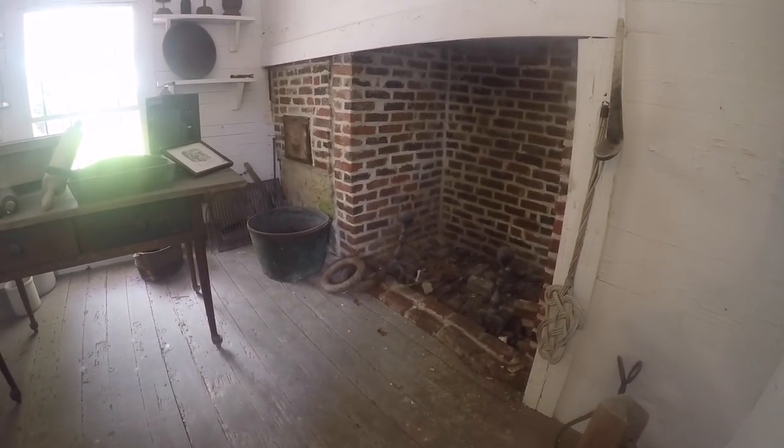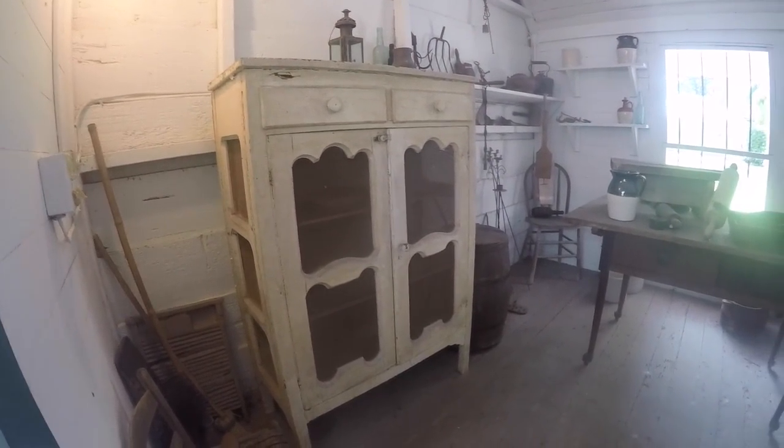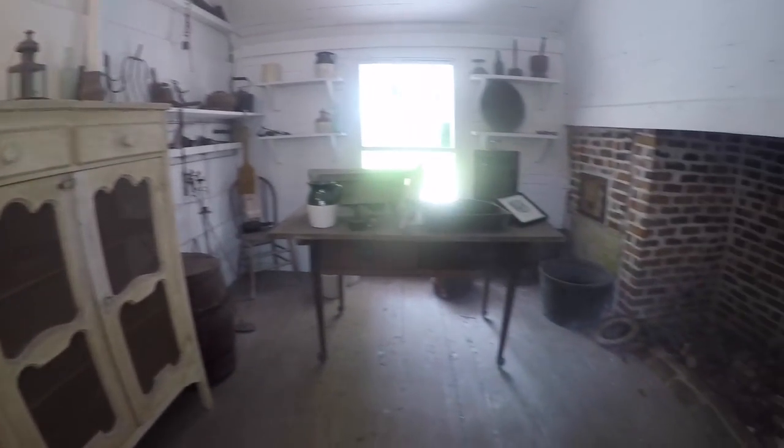So it took 8 hours to prepare the oven to bake bread, which they did every single day. It was part of the routine. And this is the cookhouse, of course.